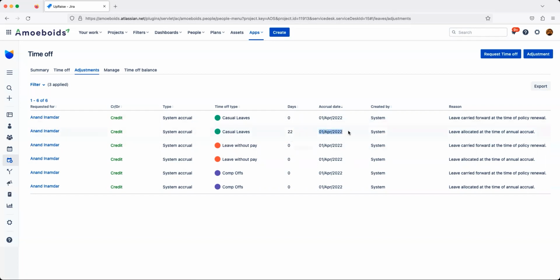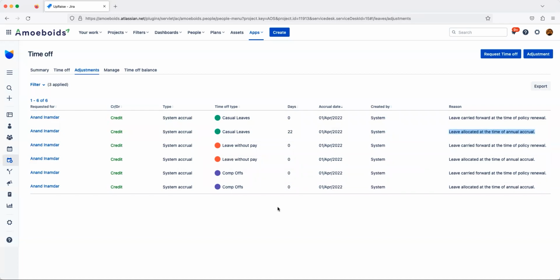So on 1st of April, our annual accrual has happened, and those 22 leaves, casual leaves, were added to the logged in users balance through credit adjustment. So this system of adjustment ensures that all the activity that is happening on an employee's leave balance is always transparently visible to everyone involved.